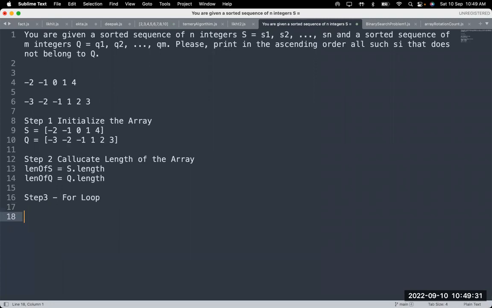It will be for (let i = 0; i less than length of Q; i plus plus). Okay, cool. This is step 3. We are iterating from 0 till the length of Q.